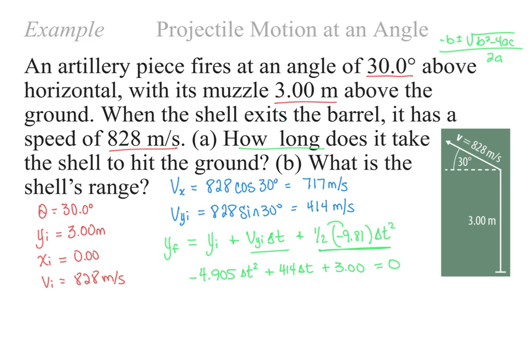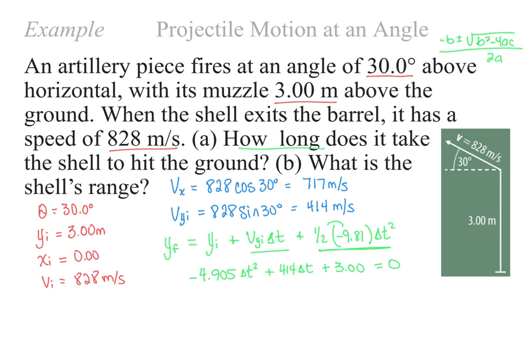So what's going to happen here is some answers are going to make sense and some answers are not going to make sense. There are going to be times when it gives you 0 and it gives you some time. There are going to be times when it gives you a negative time, which doesn't make sense. And then it's going to give you a positive. So you're going to see that one of these makes sense and one of them doesn't. So go ahead and do that.